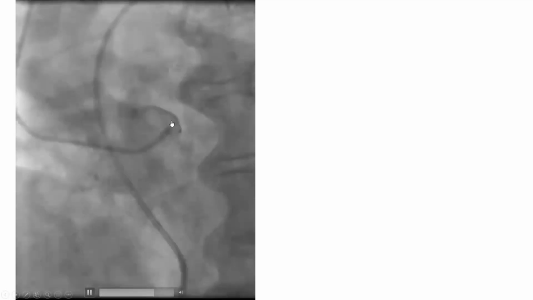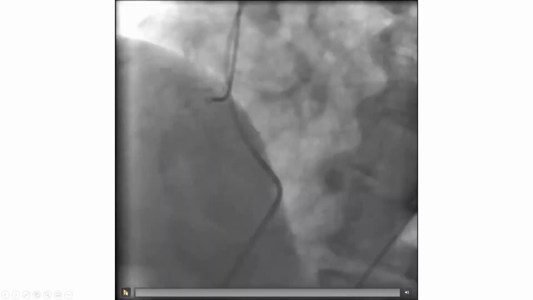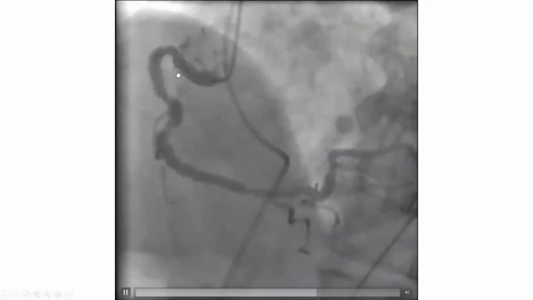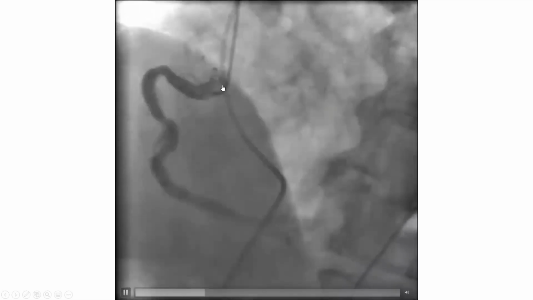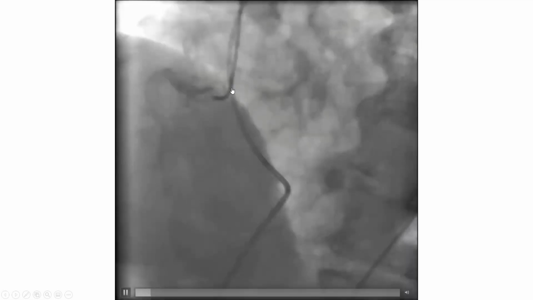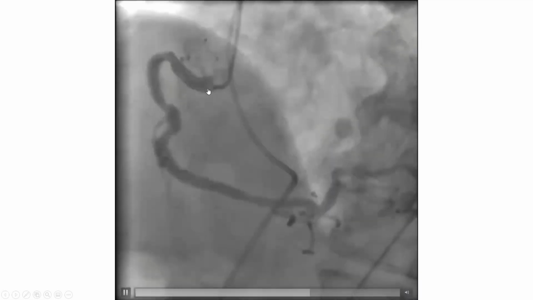Now, if you don't see that left main coming from that left cusp, then think, okay, well, it must be coming from the right. So we did that. We see no artery coming from the left cusp. So we thought it's coming from the right. And we shot the right coronary. We didn't see anything coming from the right coronary. So we thought, well, maybe the left main is coming from the right cusp, but next to it. Most often it doesn't come from the same origin, it comes next to it.